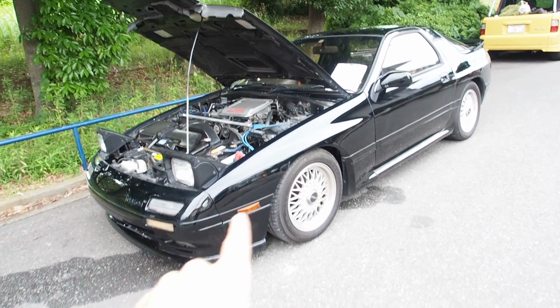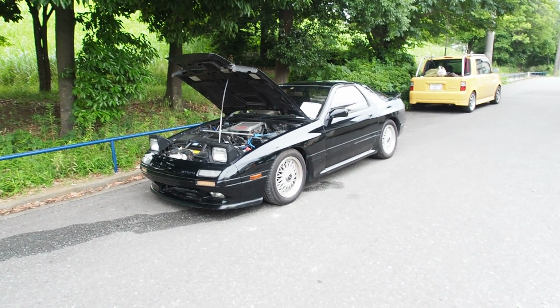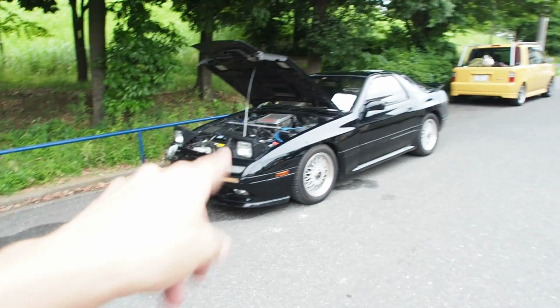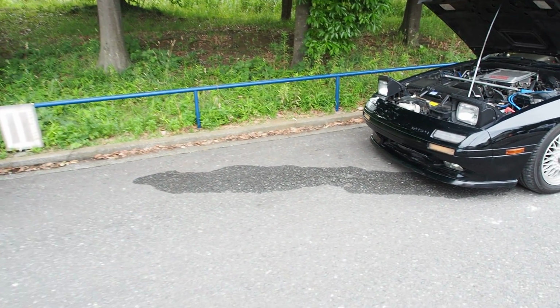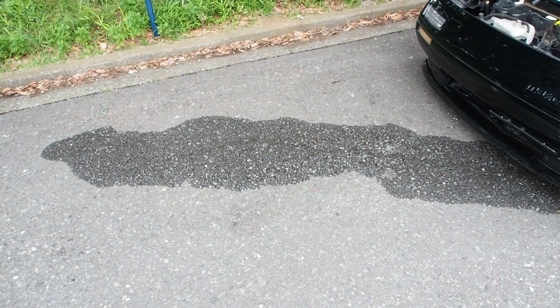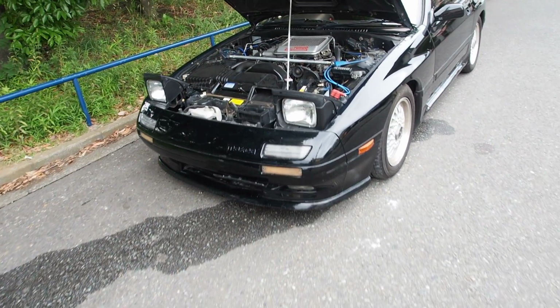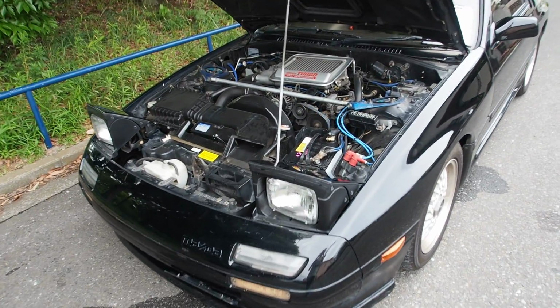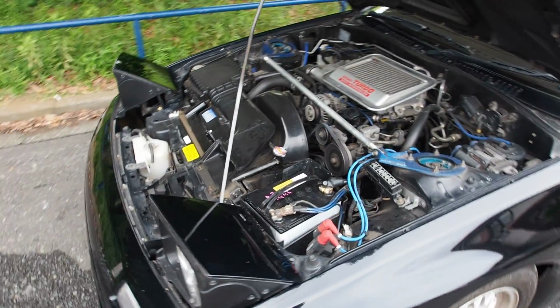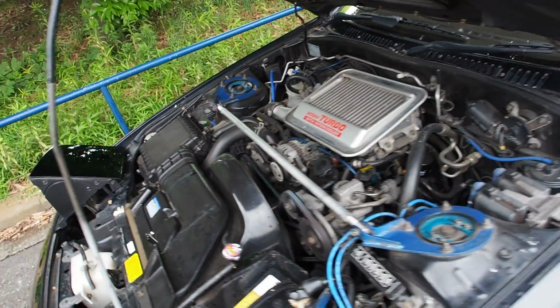Before we get too much into it, this water that's underneath it just comes because this is our 5th car that I'm taking pictures of. The AC is running on all the cars, and each car makes this snake a little bit longer. Funny thing about Japan, and here's some JDM trivia for you: because it's so humid here, if the car is parked for 5 minutes, you'll get a huge puddle of AC water. It's just the condensation coming off of the condenser. Does that make sense?